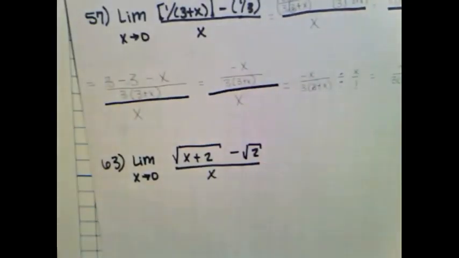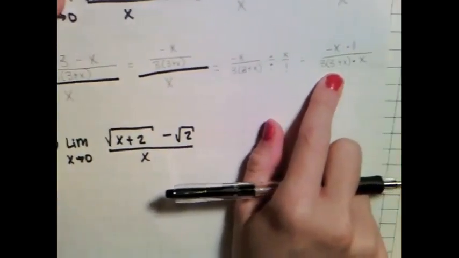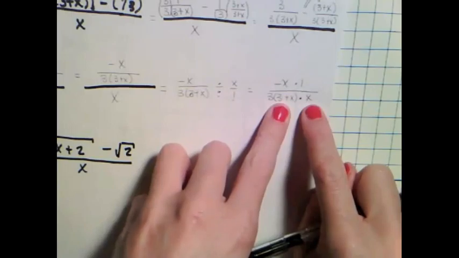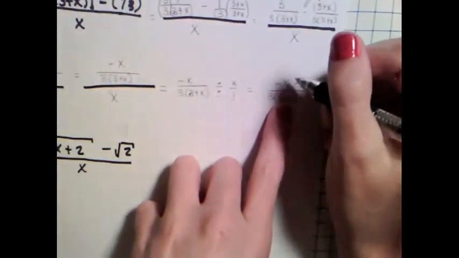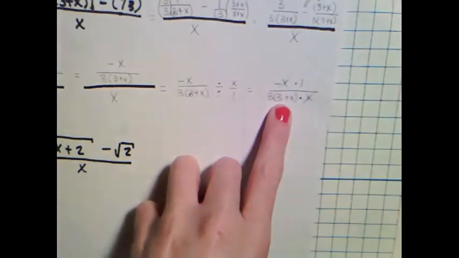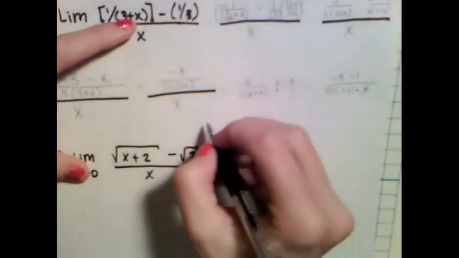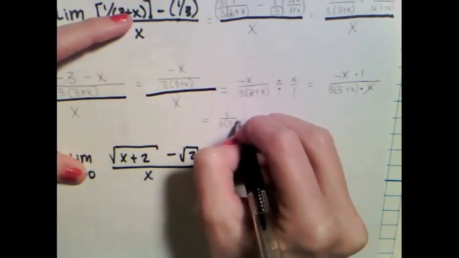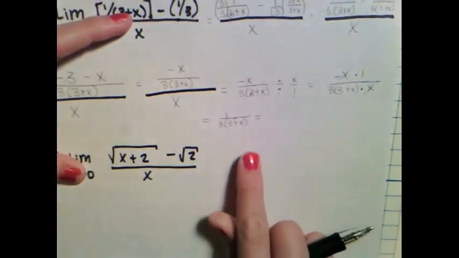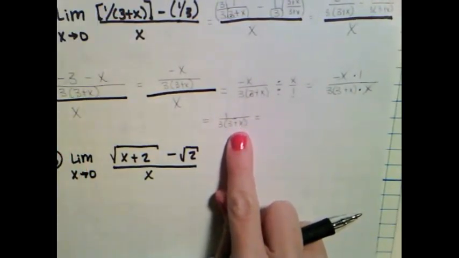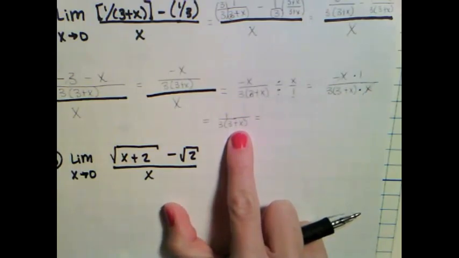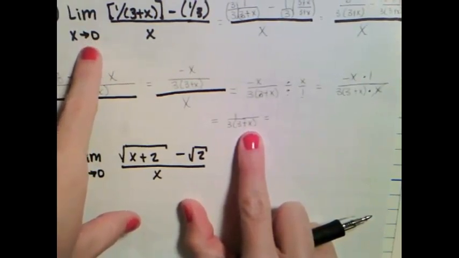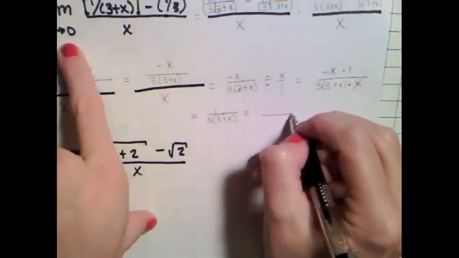Now, I'm going to do just a little bit more simplifying here, because I can see that I have a common x in my numerator and my denominator. And I can divide those out, and I'm left with 1 over 3 times 3 plus x. And our goal always is to come up with something that we can take the limit of by plugging x in, plugging our c value in for x. Let's see if we can do that.